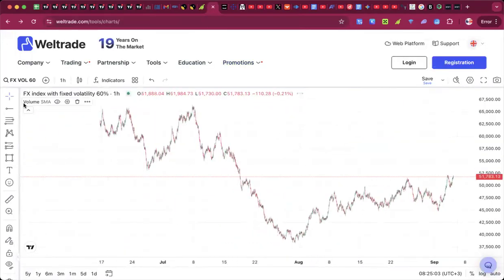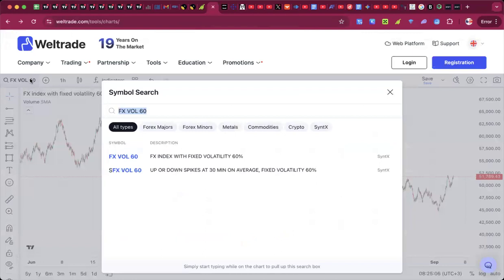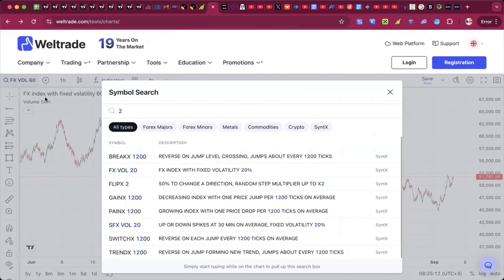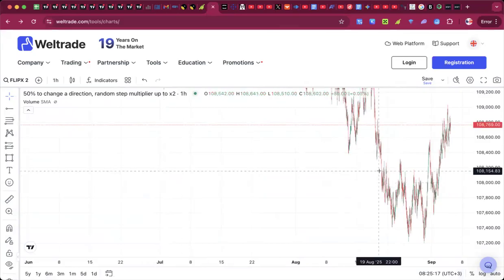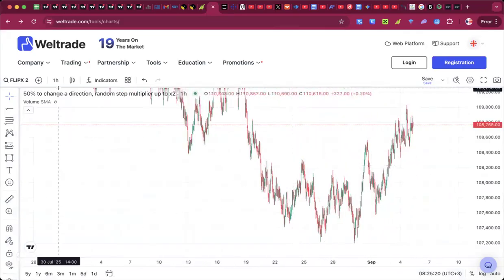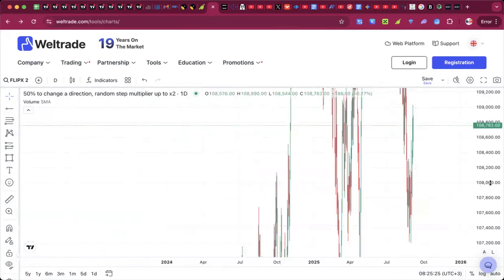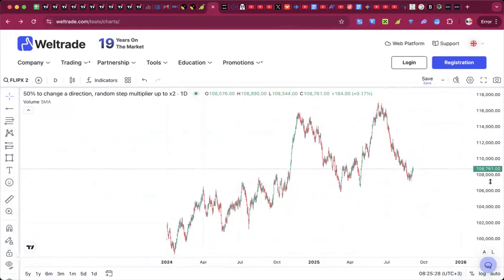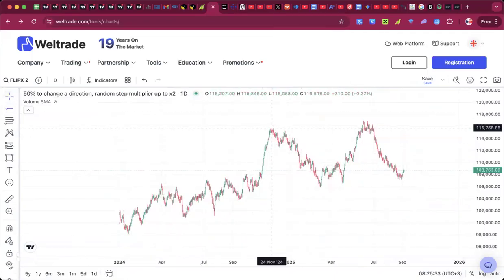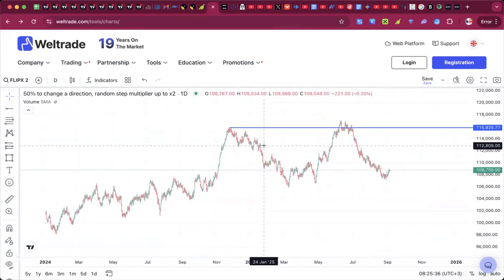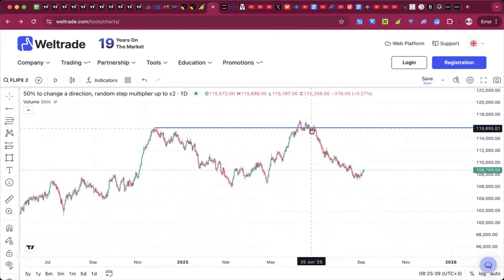So let's look at a few instruments. Look at those flips. Fantastic. So let's look at it on the daily time frame. You are a day trader, so you must understand what the day is preaching. If you are here and you mark the high here, we would have been able to find a sell when the market came back to this point. Since June.